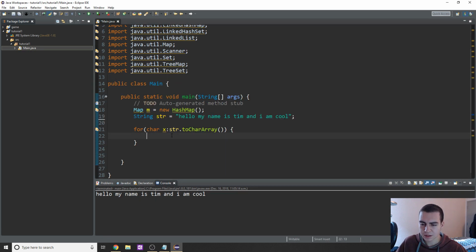Okay. So what I'm going to do now is, for every character, I'm going to see if that key already exists in the map. If it does, I'm going to get the value, because that value is going to be how many times it exists. So in this case, say I'm looking for M, it already exists in the map. I'm just going to add one to it and then overwrite that key with a new value. And you'll see what I mean here in a second.